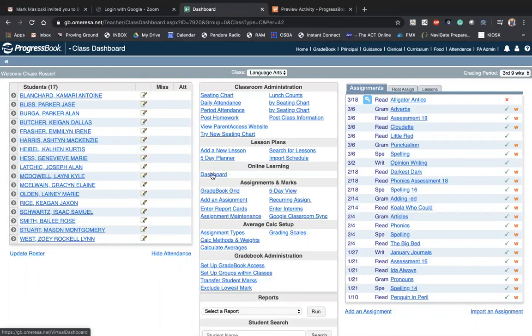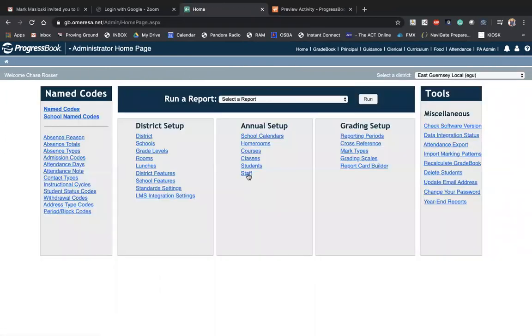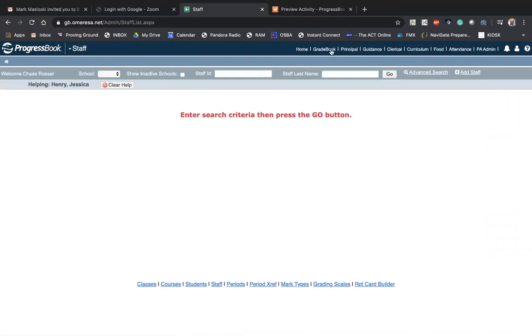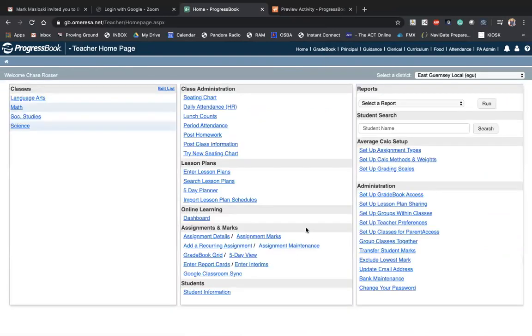If I go to dashboard again, it's right here in that center column, whether you're on your class or whether you're on your home. My home looks a little different, sorry, but whether you're on your home gradebook page, it's right here in the middle on online learning.